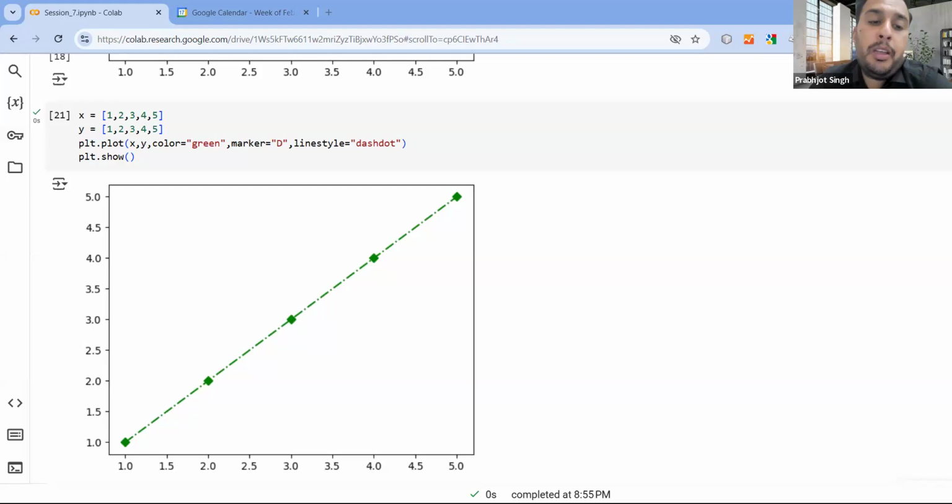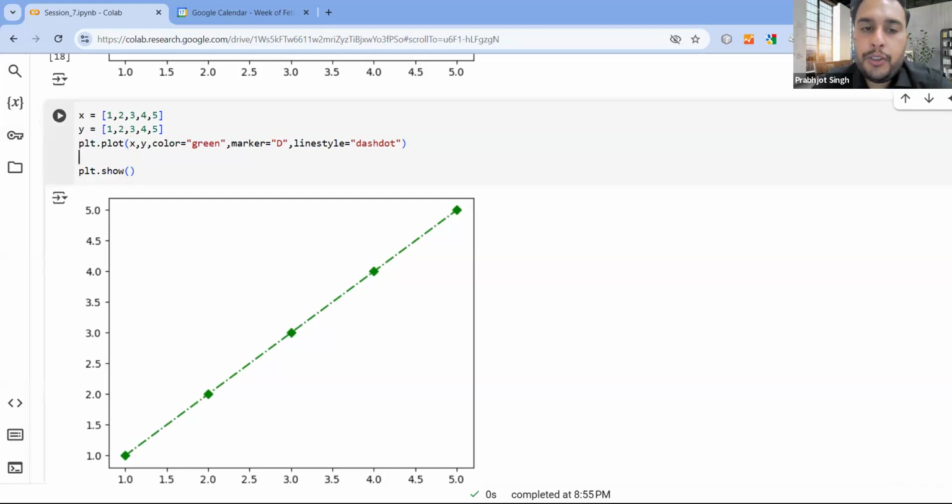Now, there is also sometimes a requirement that you want labels also, on the different points, you want to set properties, you want to get some labels also, right? Like for example, this is a line chart which I'm explaining to you. What if I want to show a label on the x-axis, y-axis, or on my chart also? So all these things are available to us, that we can use.